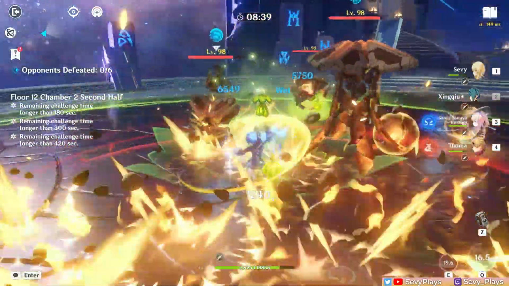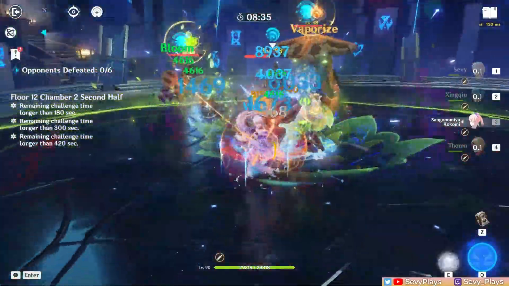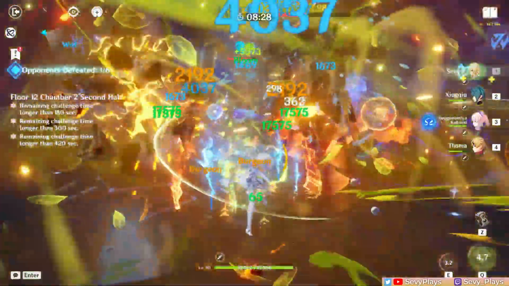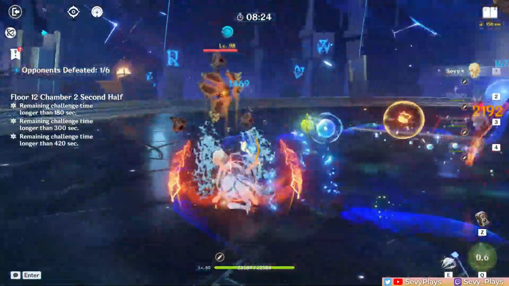A key thing to remember with Burgeon is that unless you keep up a lot of Hydro application, you don't want to apply so much Pyro on the enemy that you trigger Burning. Once you start triggering Burning on an enemy, you'll have a hard time triggering Blooms again, since you first have to get rid of the Pyro aura.